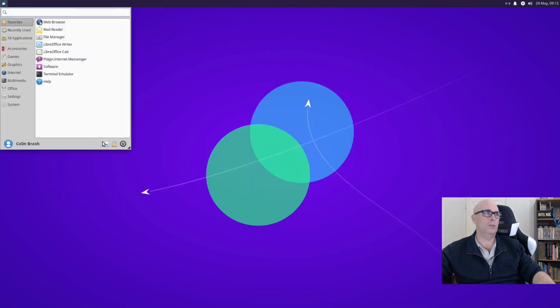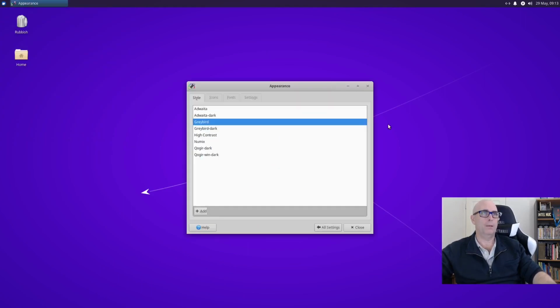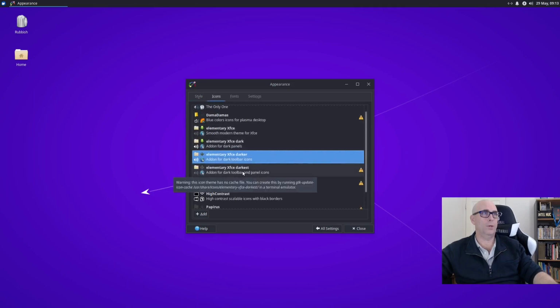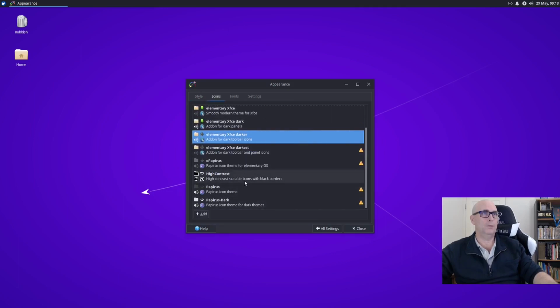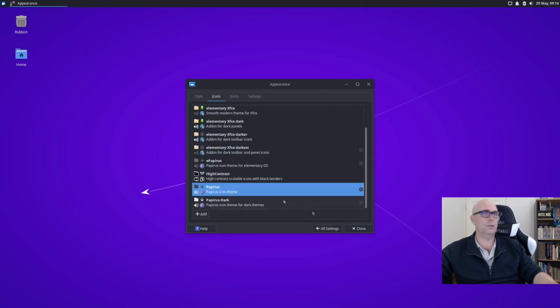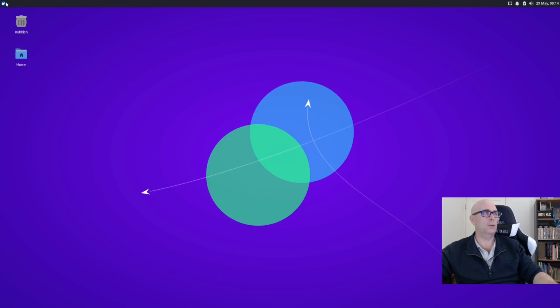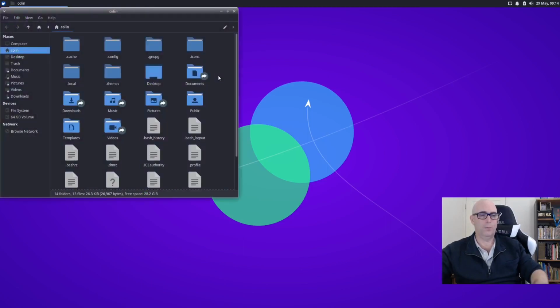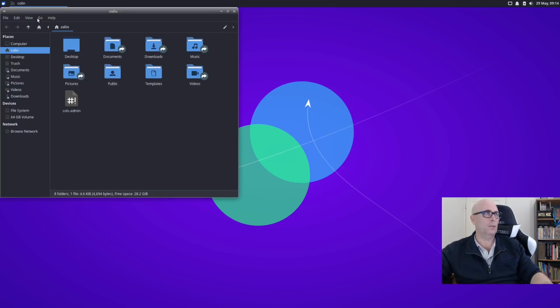Let's just go to the Ubuntu appearance, and we have the Quagga Dark, which I like for the headings here. I like this theme. And go to the icons, and we can use Papyrus. Now, I don't think they had Papyrus in here. I'm pretty sure they didn't. We got these little things here. You got to run, update it and all that. Should still work anyway. Let's just try it out. And it does. Close that. Probably need to update those anyway. So now it's running the Papyrus. And there we go. And there's your links there.